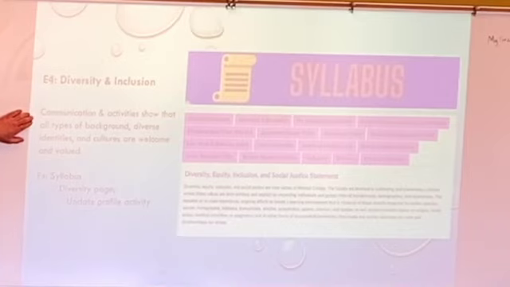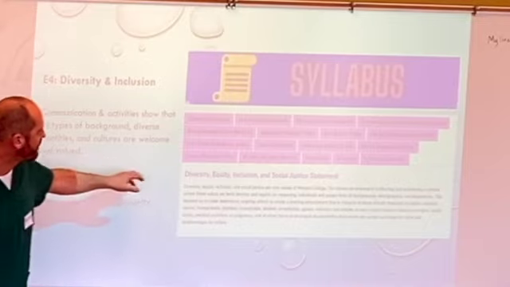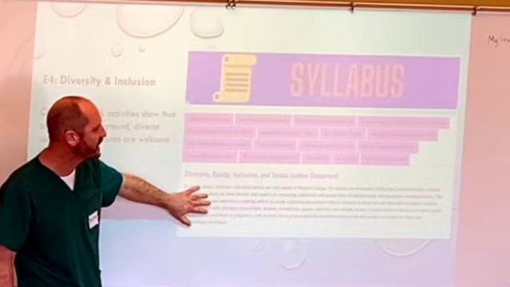We want to communicate and have activities that show that all types of background, diverse identities, and cultures are welcome and valued. Because guess what? We can learn from each other. We only feel like we're going to put each other down if we're having insecurity or so, but if we are open as the teachers and we're welcome to students who are like, hey, they don't even feel like they can speak up. They are just squashed with that. And most of them are not like that at all. And so I have a diversity, equity, inclusion statement in the syllabus.